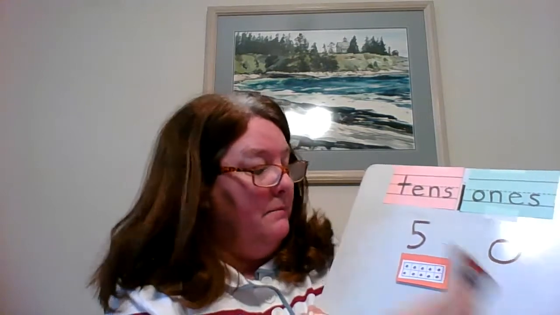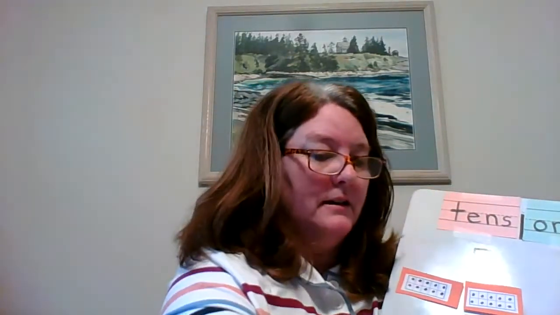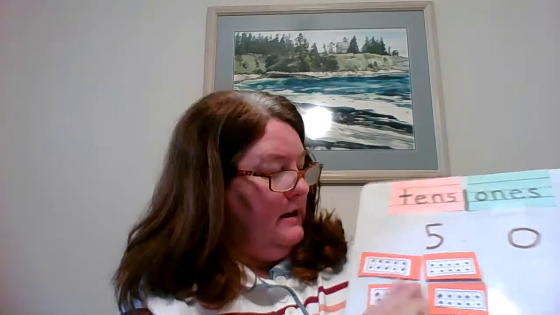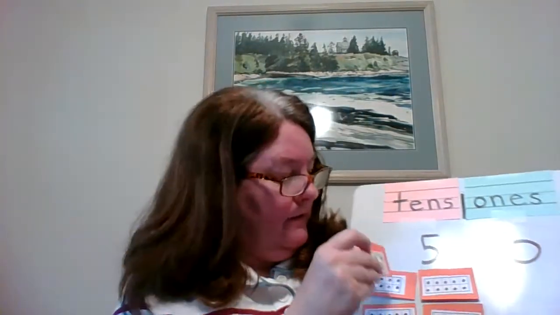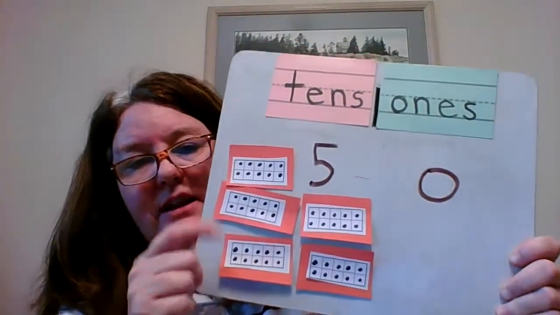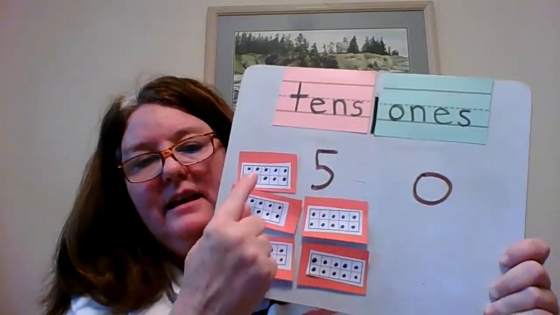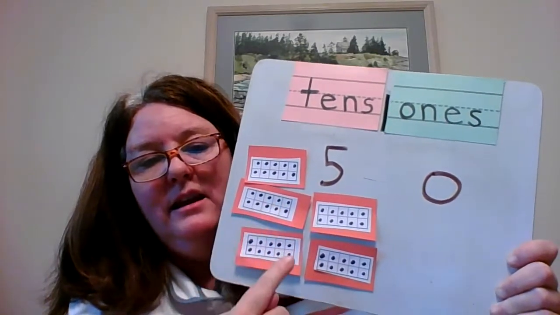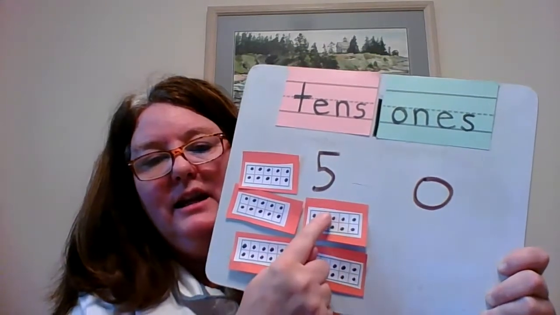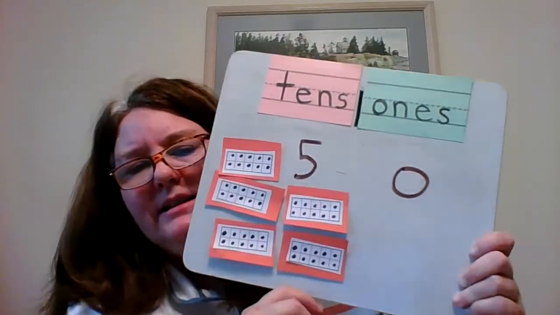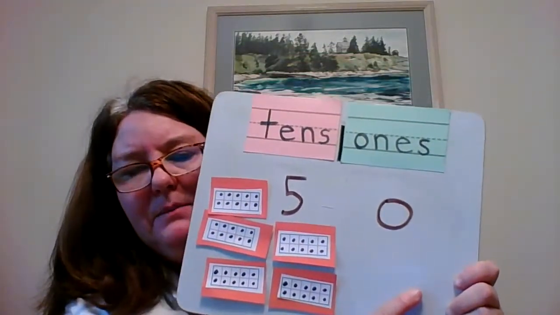10. I can count by 10s because they're all filled up. Whoops, not that one. 20. 30. Whoops, not that one. It's not filled up. 40. 50. So let's count it and see if we have 50. We need 5 10s. 10, 20, 30, 40, 50. Well, how is it that I didn't do the one side yet and I'm up to 50?